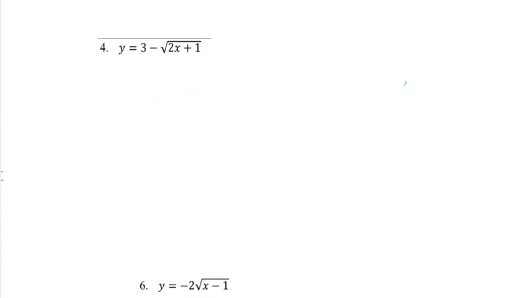Take a look at this. Let's look at the radicand. Remember, the domain is set by that radicand. So it's going to be 2x plus 1 has to be greater than or equal to 0. You can solve. Subtract 1, x has to be greater than or equal to -1/2. Okay, let's go ahead and write our set builder notation. X has to be greater than or equal to -1/2. Let's write it in interval notation. It starts at -1/2 and continues on to infinity. The other one, -1/2, positive infinity, and that funky little bracket.